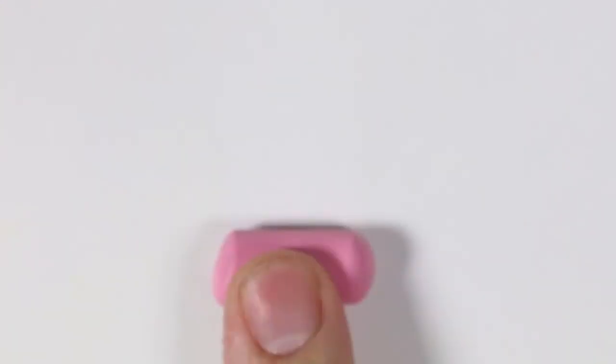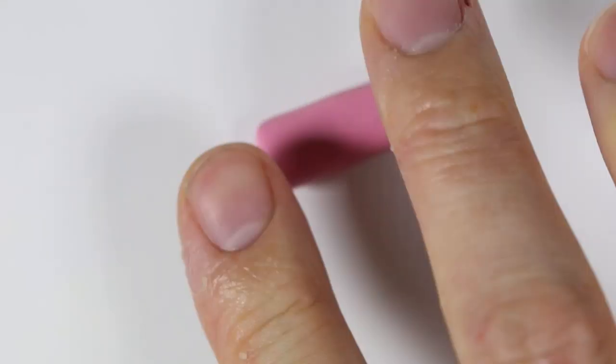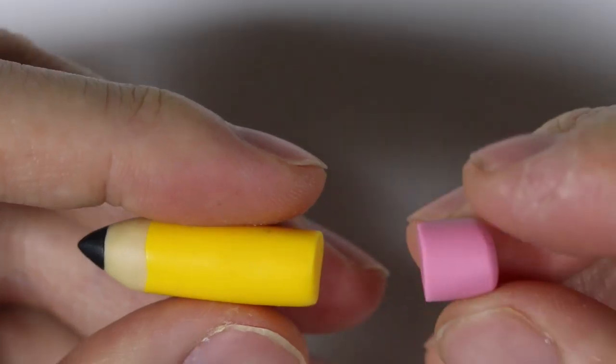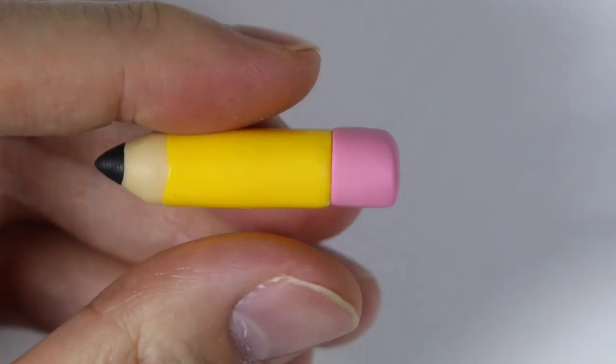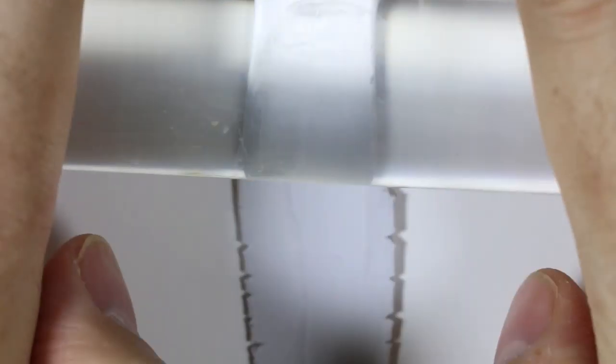Next, for the eraser, I'm going to take some rose pink clay and roll it into a similarly fat-shaped cylinder. Cut off the end and place that on the other end of our pencil. And finally, we just have to make the little metal band around the pencil and eraser.